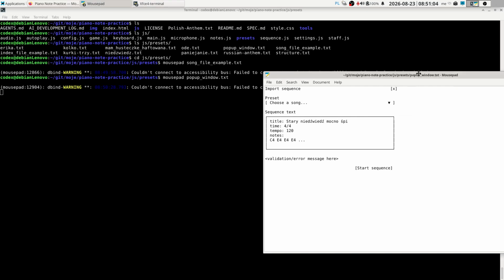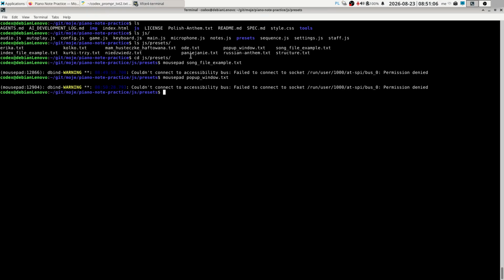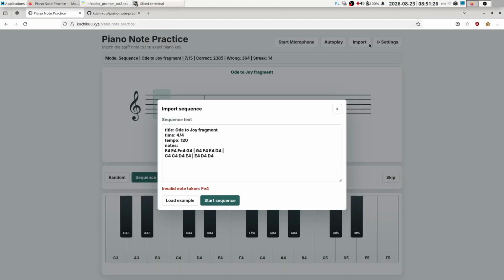Alongside the songs there will be a main index file that will import all the songs, and then it will send the songs to the main import window pop-up handler.